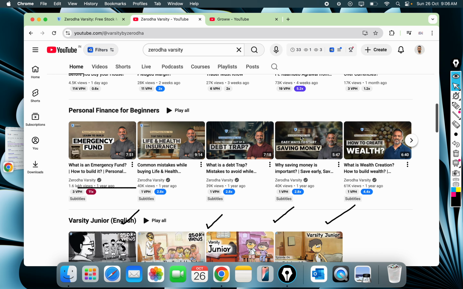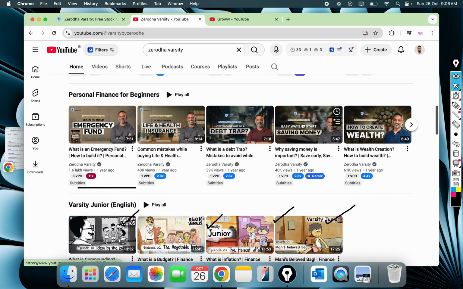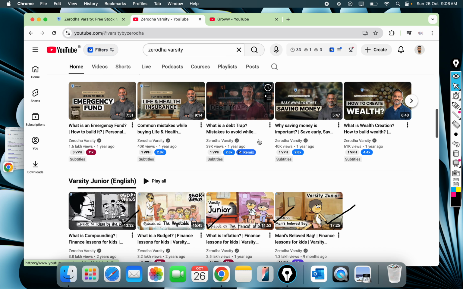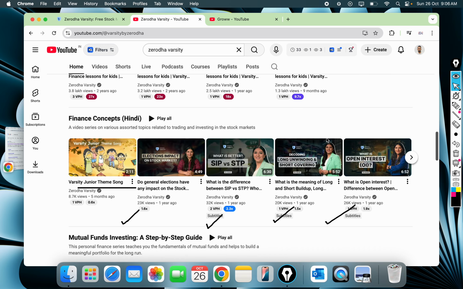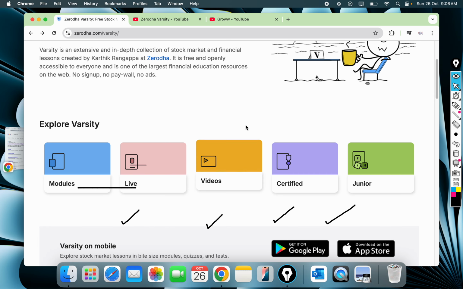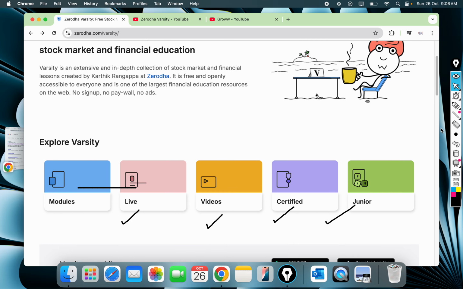At my beginning, I personally checked this out, but I'm from a finance background, so for me it's very basic. But yeah, if you want to start, you can check out Zerodha Varsity. This must be your first preference for learning the basics of the market.